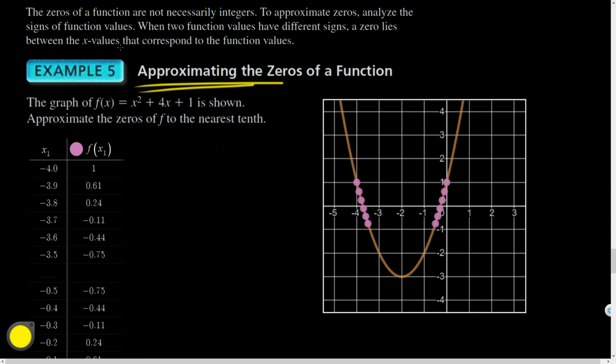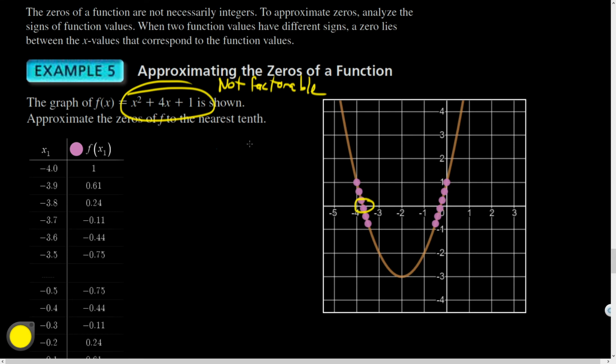One of the ways we can do that is looking at the graph, which I gave you here, or looking at a table. And we could technically generate our own input-output table, okay? But I will have decimal solutions anytime this is not factorable. But just because the original problem wasn't factorable doesn't mean that it doesn't have real solutions. This definitely crosses the x-axis. It's just going to cross at some weird inconvenient place.